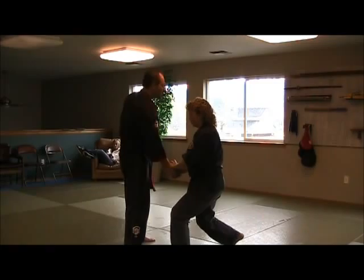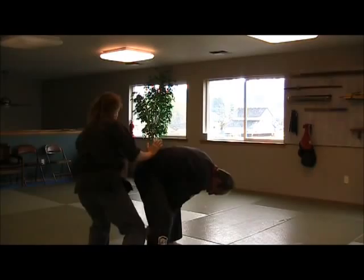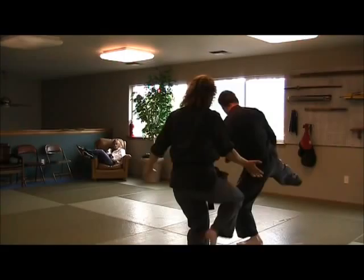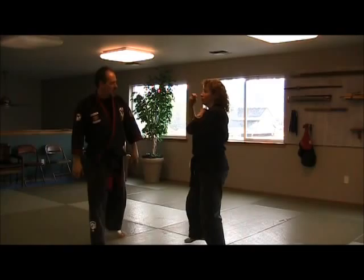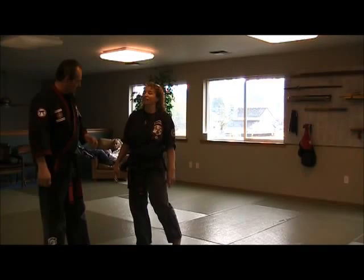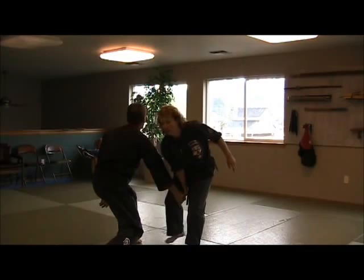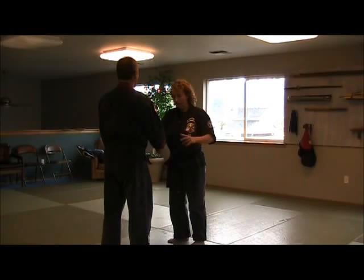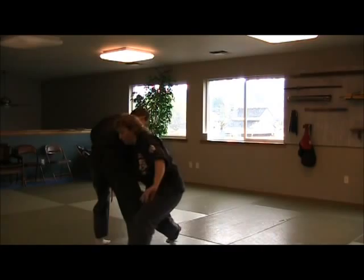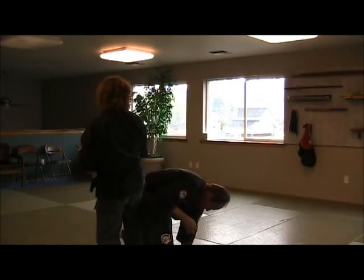Do it again. I want you to do the drop more. There you go — jam it. Boom. You're driving down. I want you to drive and pull. See how that works? Just do a pull back in. There you go — you're putting me over here and then driving in. There you go. I don't do that because my wrist hurts. You're all right. There you go — you see my position? Much better — much better for me.